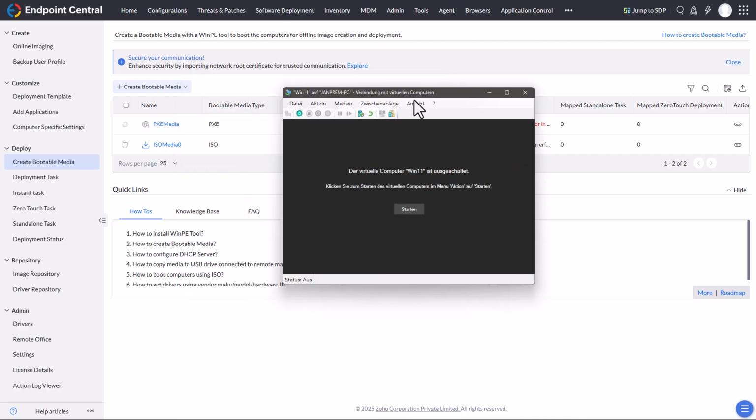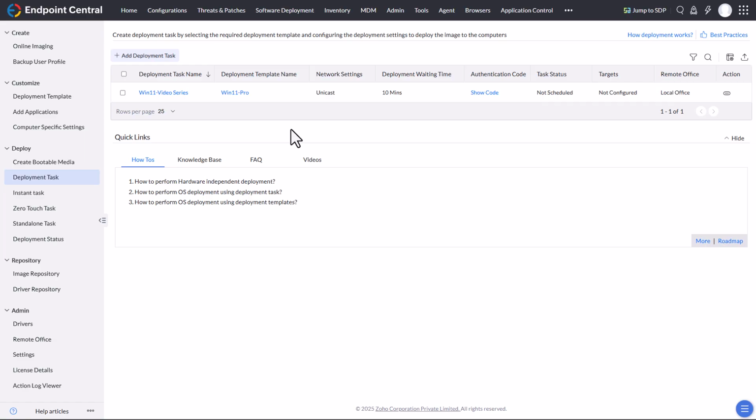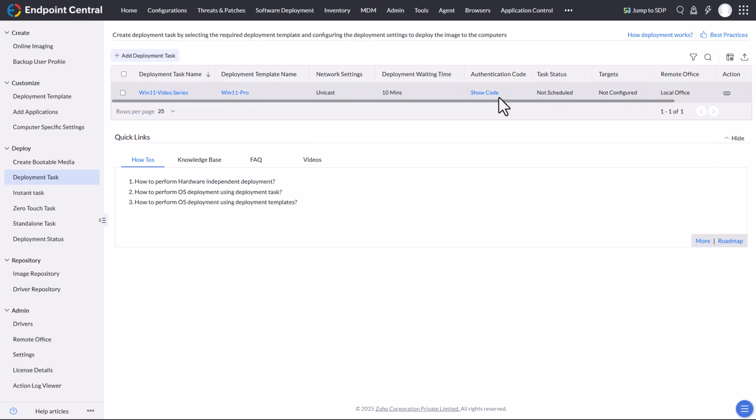Okay, I switched off my virtual machine and added the ISO file to the DVD drive and start up from that ISO file. And now I'm going to start that deployment task. Otherwise, the system will just boot and ignore the ISO file.